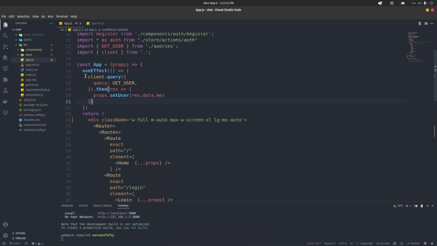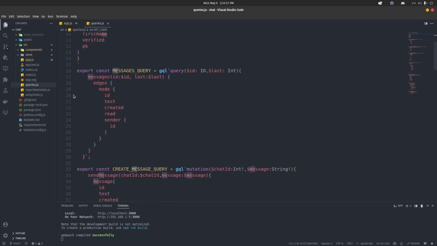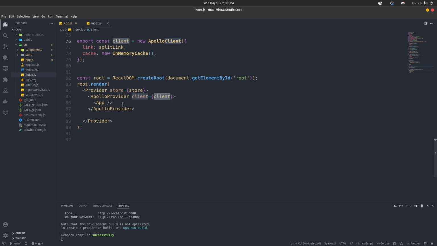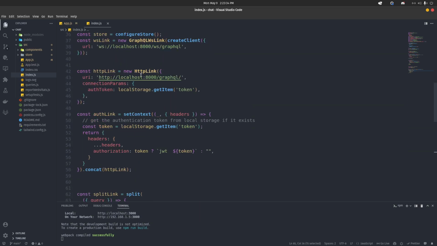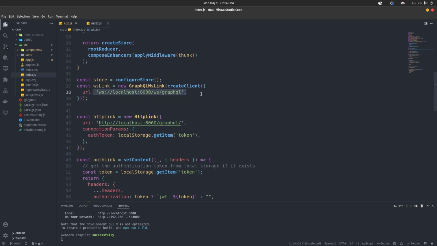So that is it. This is the way to use a client, but there is another way. When we added these props to our component in index.js, it created something awesome for us. Actually, it created all these configurations in our project. So our project as of now knows that when we use queries to fetch data, it needs to go to this URL. When we are doing a subscription, it needs to subscribe to this endpoint. So let us see one implementation of that.